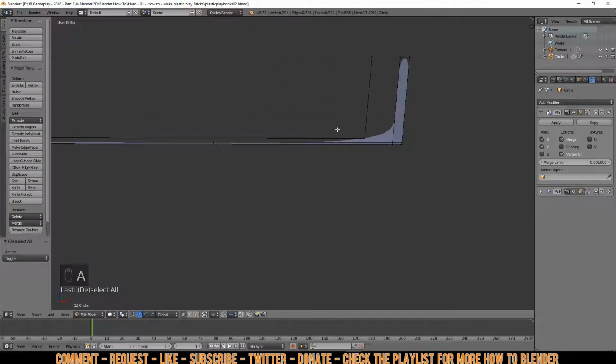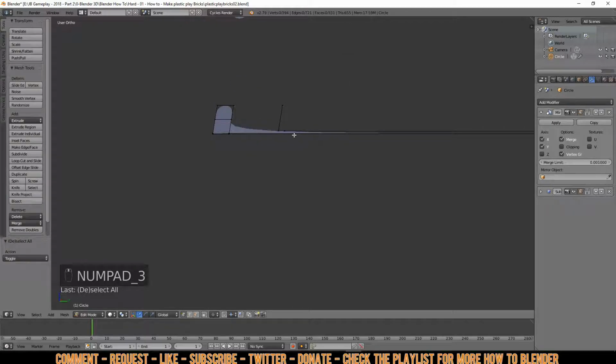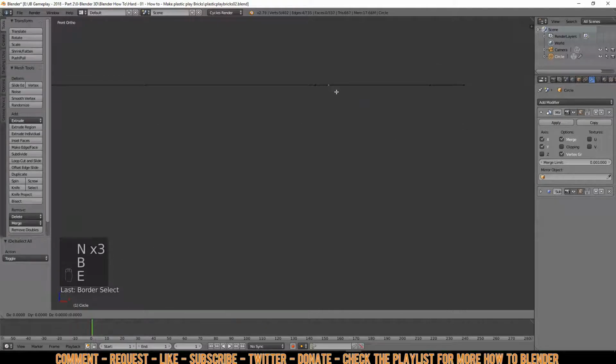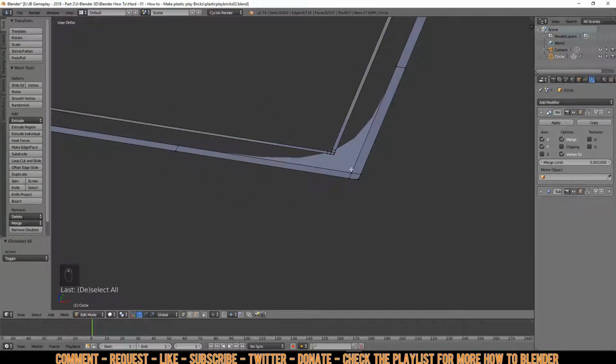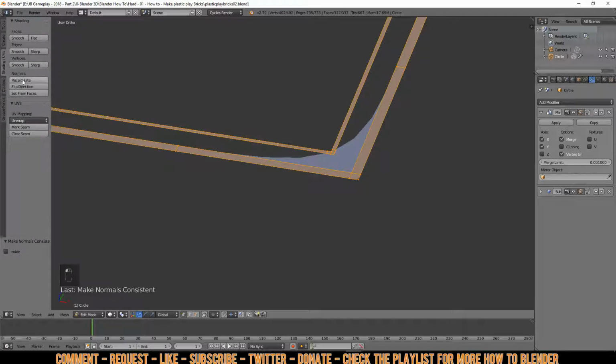I'm going to do the same for the inside. And it might be a little bit confusing. Here the dots are facing the other way. So you need to have these dots. Select them, move them out too, and go to the front view. Select those 2 dots, move this till here, and this is what you should have. Now once again it looks weird. Select all, shading UVs, recalculate, like so.